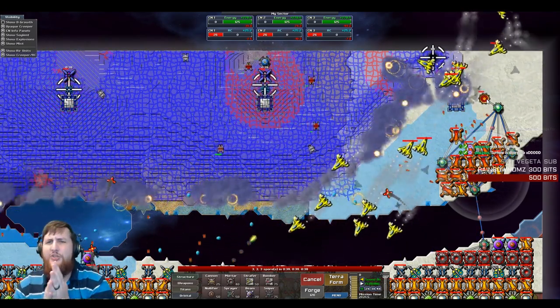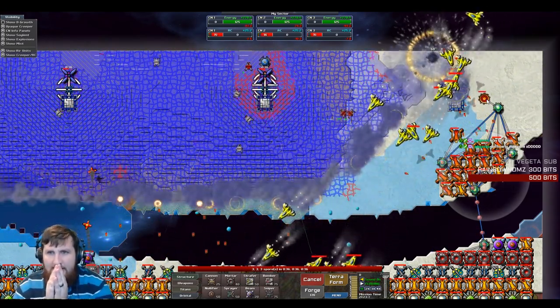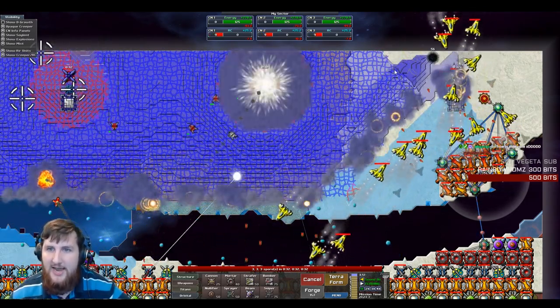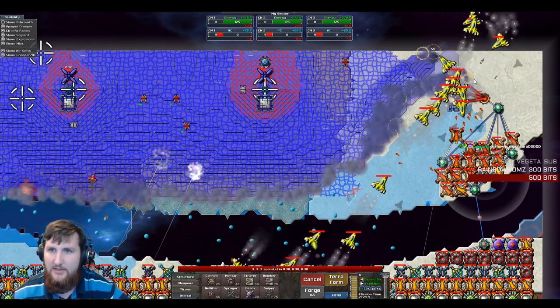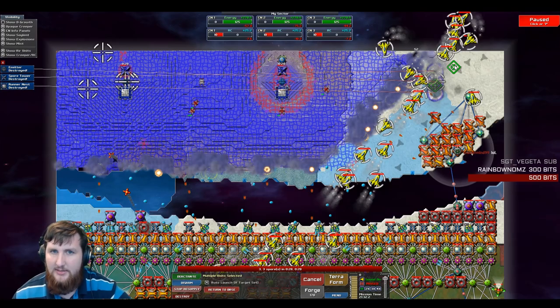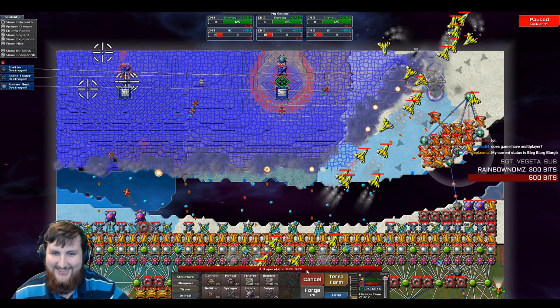We are absolutely good. And that is going to give us a staging area for three mortars to attack the next spot with. Woo! Beautiful! All right, select all. Target the next one.